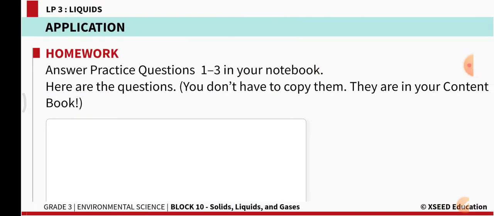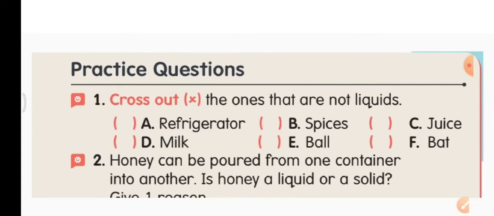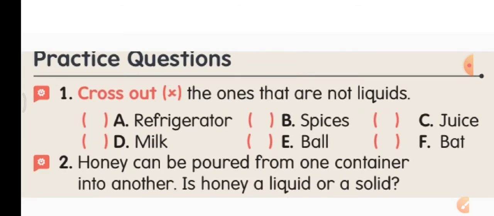Right, now let us open our content book. Let's look at what we should do for our homework. Answer practice questions 1 to 3 in your notebook. Here are the questions. You don't have to copy them. They are in your content book. Cross out the ones that are not liquids.